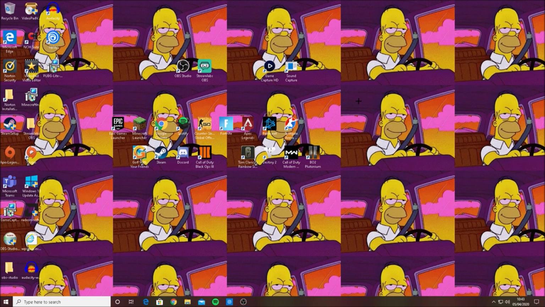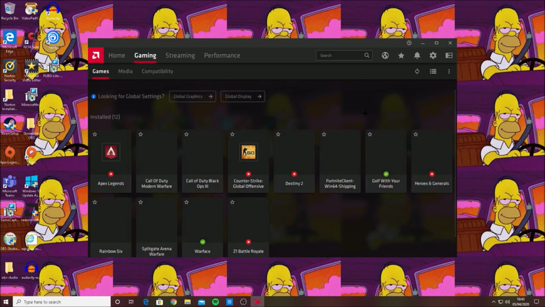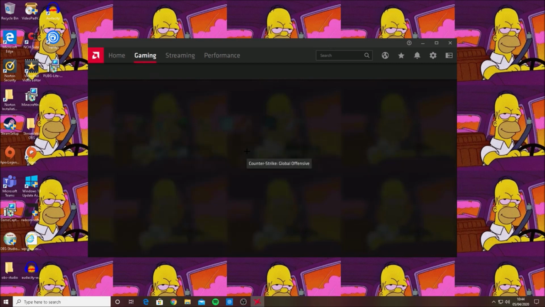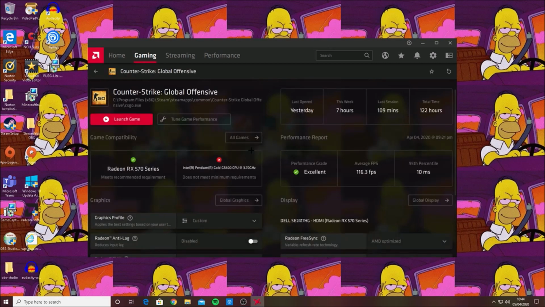So guys, first of all, you're just gonna right click AMD Radeon software. And also, one of you did comment saying that you can't find display settings. So guys, of course, to get to display settings, you can either type it in here, or if you want to do it just for a specific game, in this case we're just changing the saturation of CSGO, you would want to click CSGO, and this is where you would do it.